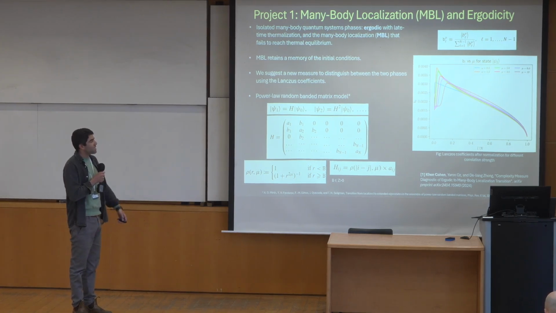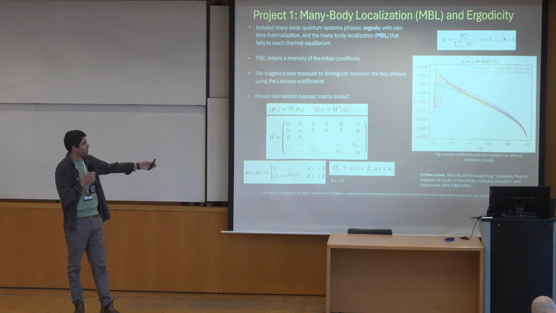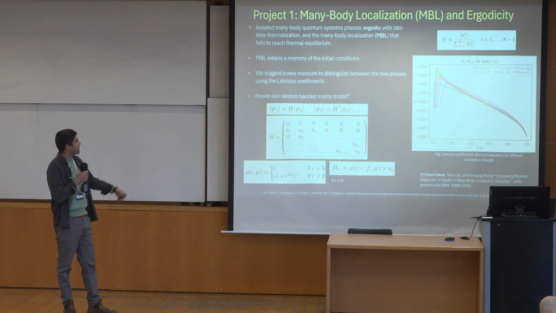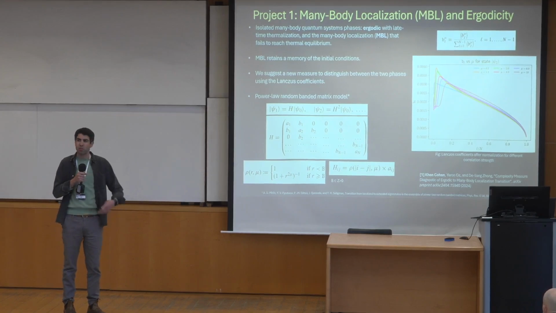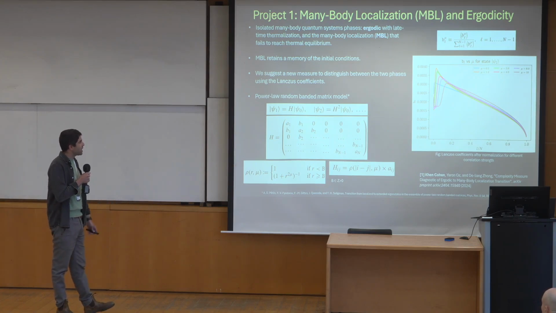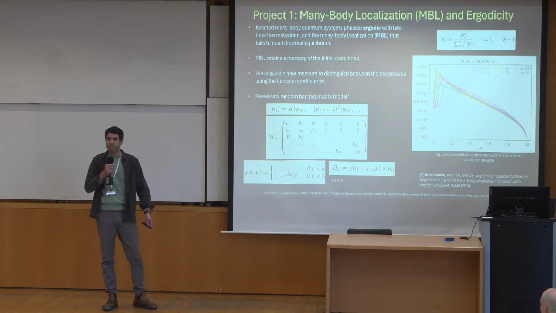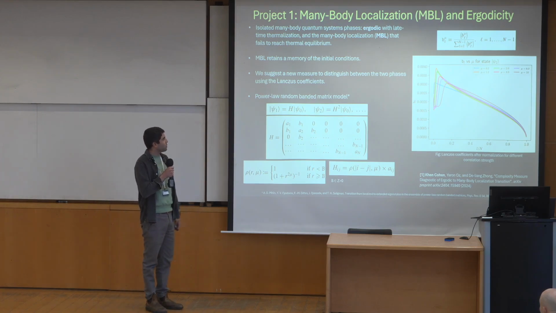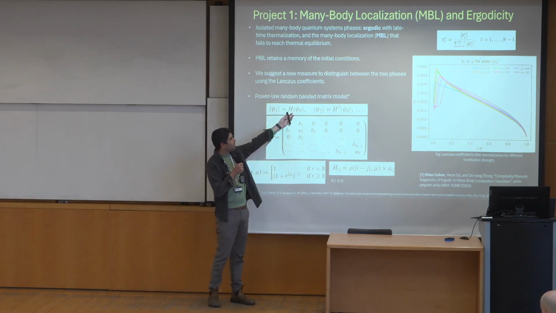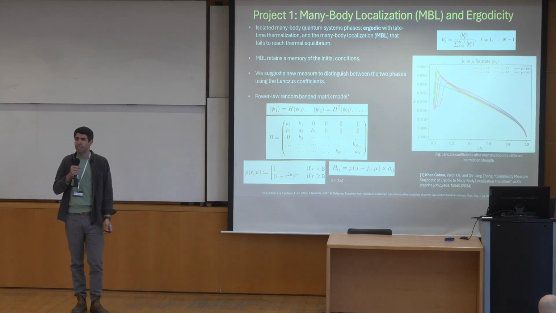So in this project, I will not cover all the details, but just give you the highlights. We suggest a new measure, a new way to diagnose this phase transition. What we use is a power law random banded matrix model, a matrix model that people have used in order to study and to model this phase transition. Basically, we have a Hamiltonian, and then we build what is known as the Krylov basis. We start from an initial state and use an iterative procedure, multiplying by the Hamiltonian the first time, the second time, and so on. And then we end up with a basis known as the Krylov basis.